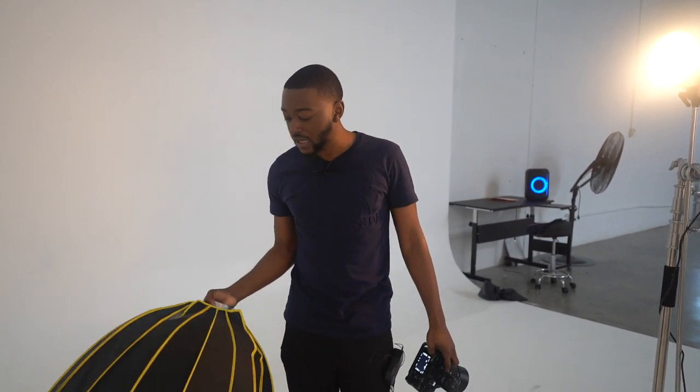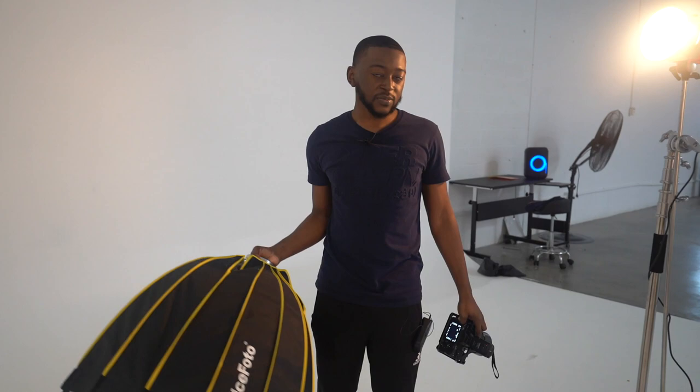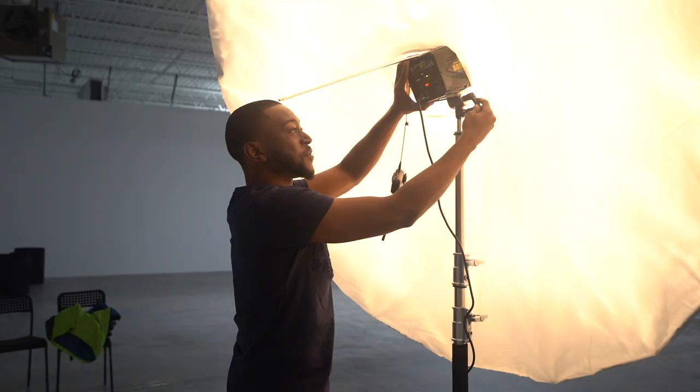But right here we have a softbox, nice photo, nothing too crazy, and that's pretty much the setup we're gonna be running with today.